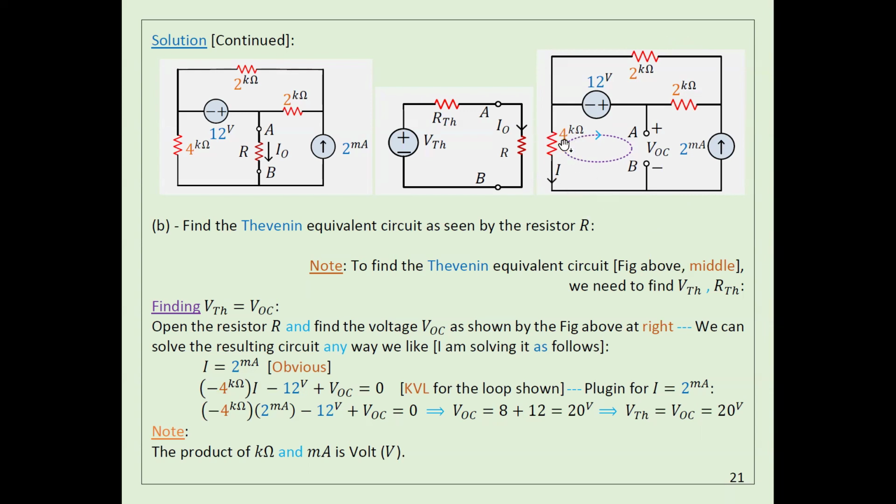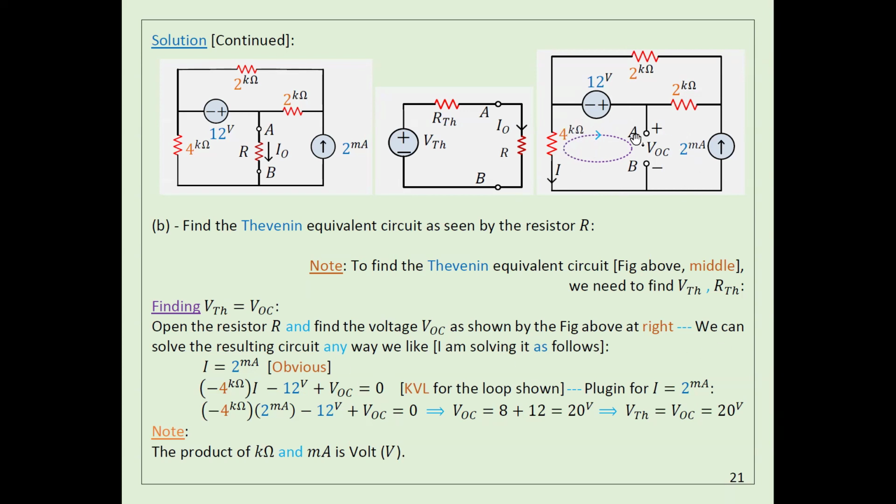Okay? So I know the resistance, I know the current, I know the voltage drop here, but I don't know what the voltage is here. It's only one unknown. So if I just apply Kirchhoff voltage law here, I have only one unknown. I can easily calculate VOC using just one equation. You got what I'm saying? And that's what I did.